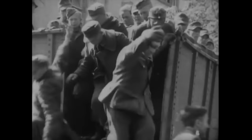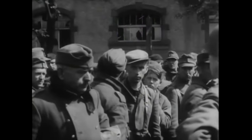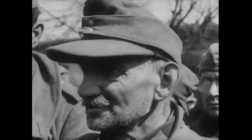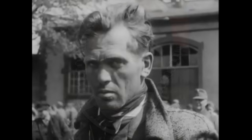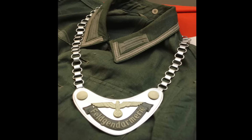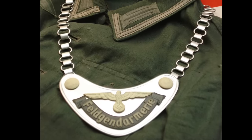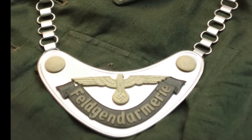All of the units mentioned thus far were disarmed POWs, but there was one branch of the World War II German army that did not surrender in May 1945, and remained under arms until June 1946 — 13 months after Germany's defeat. This was the Feldgendarmerie, the German military police. Nicknamed Kettenhunden by ordinary German servicemen, meaning 'chained dogs,' this was due to the gorget they wore around their necks on a thick chain — the badge of office of the Feldgendarmerie, still emblazoned with the Nazi eagle and swastika, which continued to be worn until June 1946.